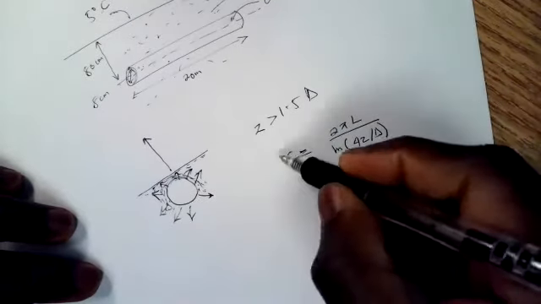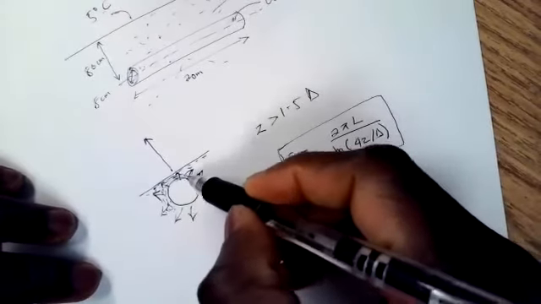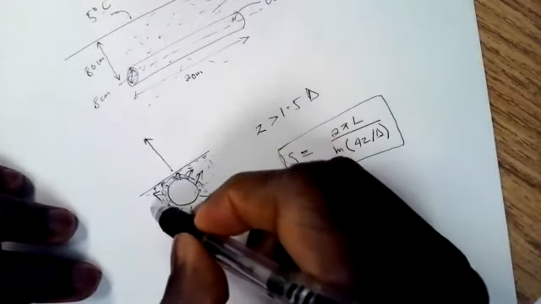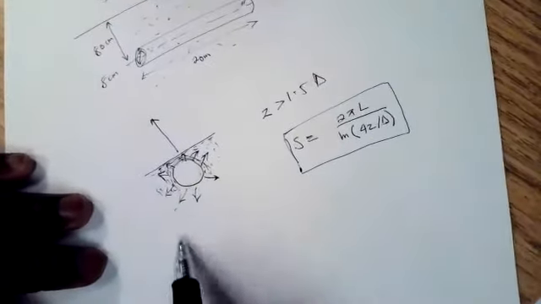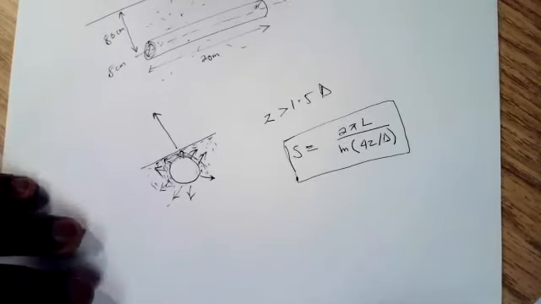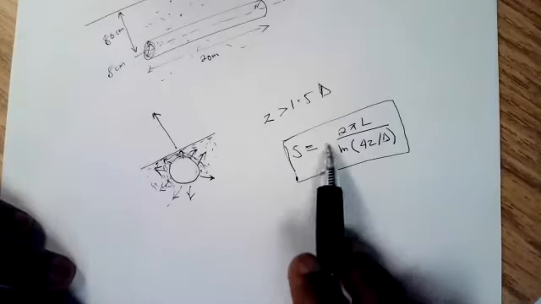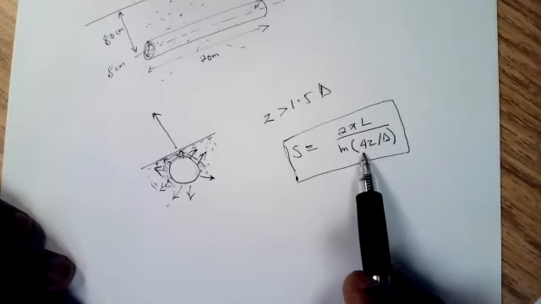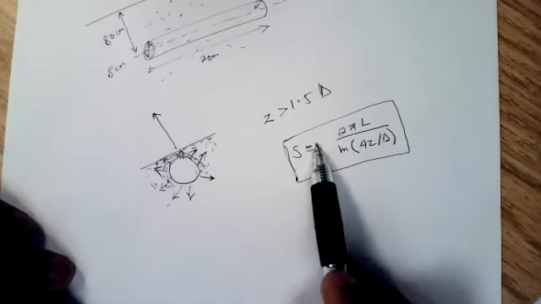Now this accounts for the fact that we have a weird shape in what would have been a regular three-axis problem. I hope this makes sense when I'm explaining it. Anyway, taking into consideration the shape factor, we've been given the length of our pipe, we know the depth, we know the diameter, and so we can find the shape factor.